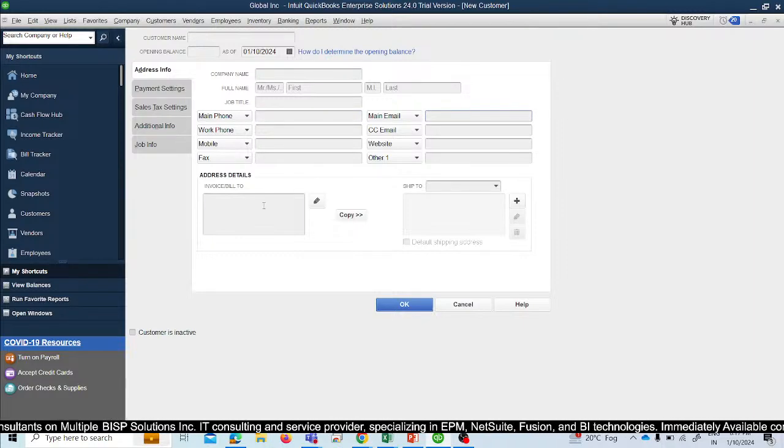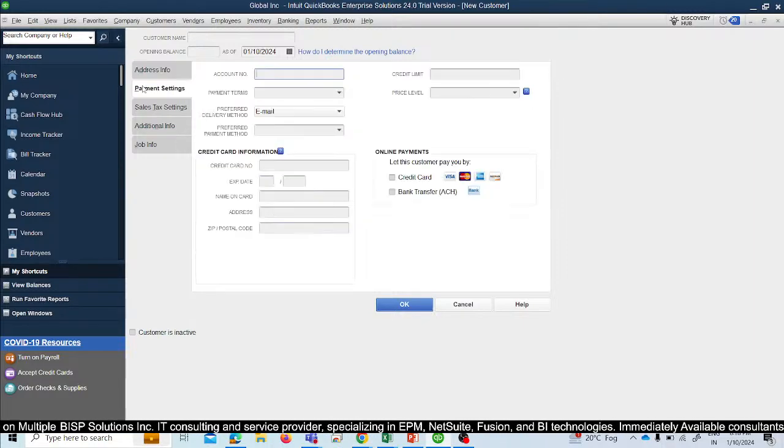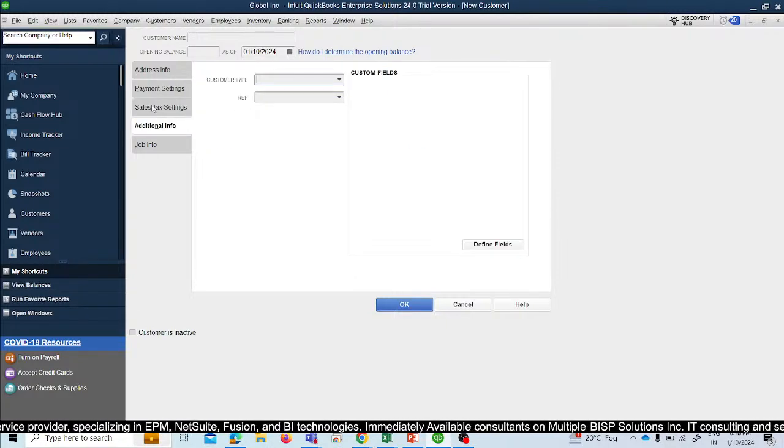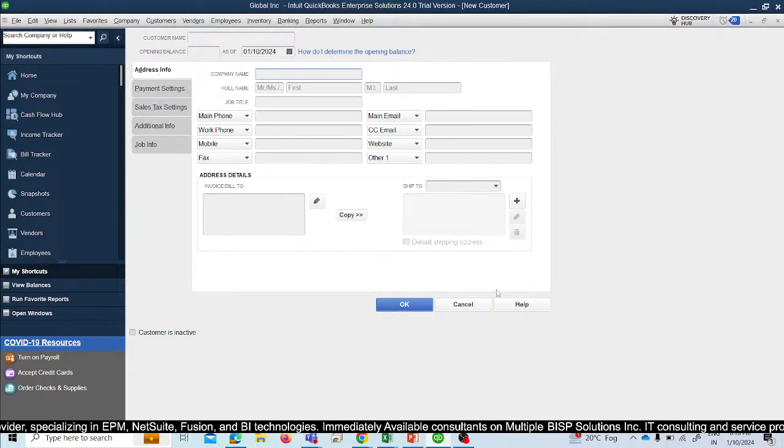Okay, and then invoice to, ship to. Then under payment settings, account number of the customer, then payment terms, then credit limit, price levels if any applicable, then payment information, then sales tax settings and all. Okay, so in this way you can create the new customer also manually.